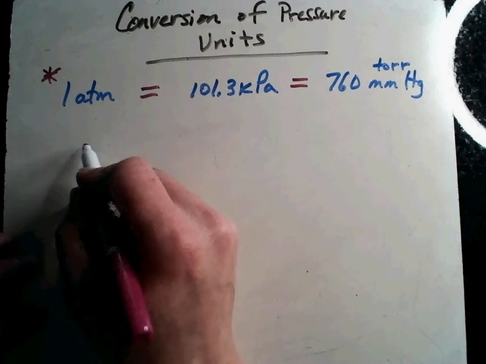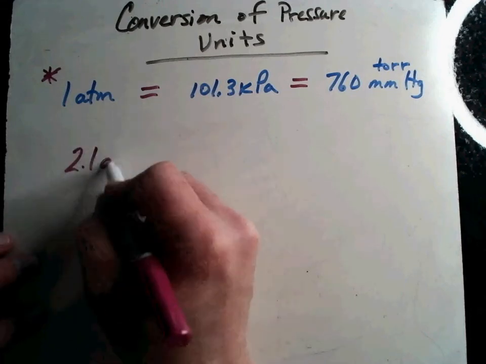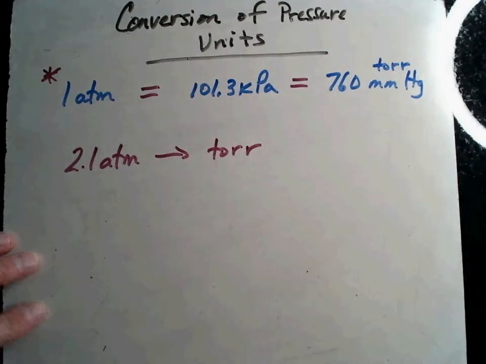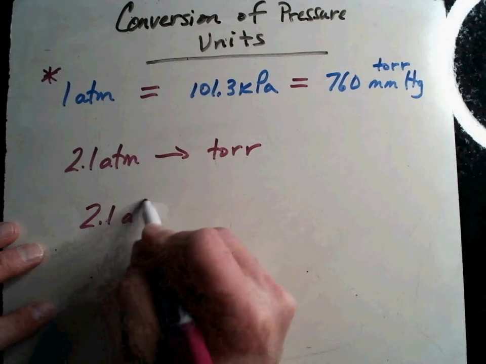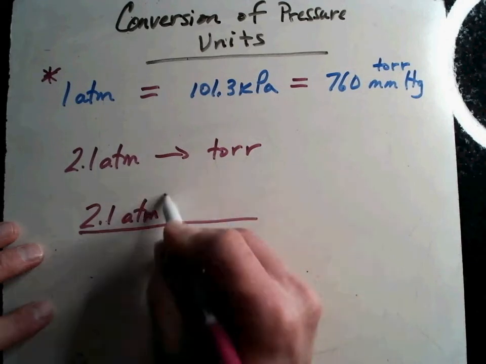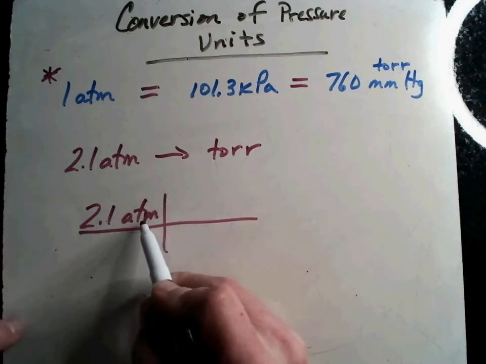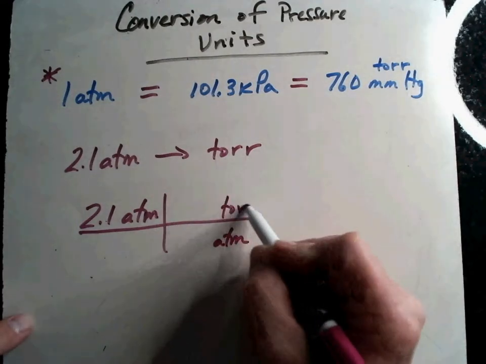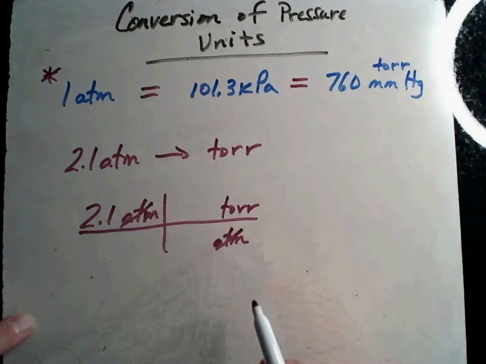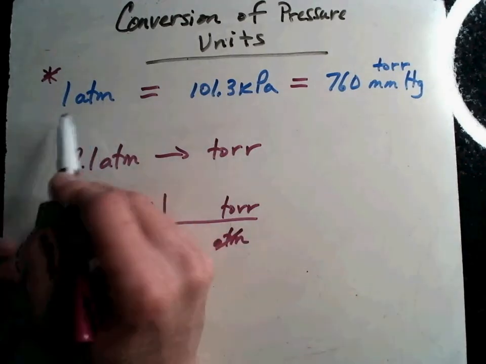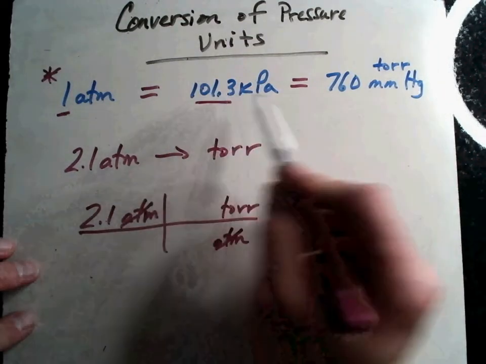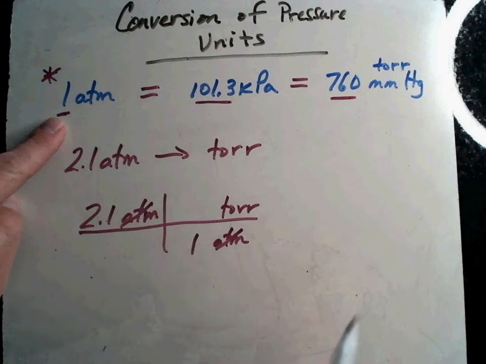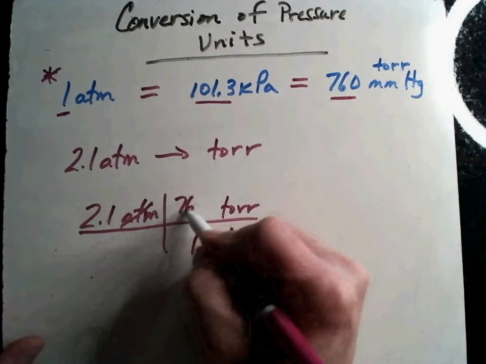Let's say that we had 2.1 atmospheres, and we need that to be converted to torr. Very simply, we set up what we know into a railroad track like we've done before. So if I'm doing a railroad track, ATM needs to be here, so that word goes away, and I want to be in torr. So ATMs convert to torr. Now, here's how simple it is. This is always the number you're going to use. So 1 atmosphere, there it is, equals 760 torr, or the word millimeters of mercury.